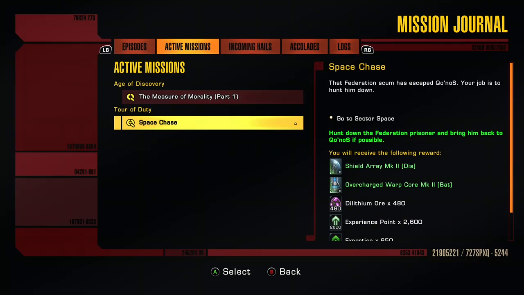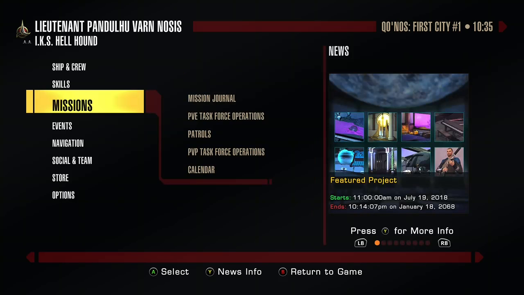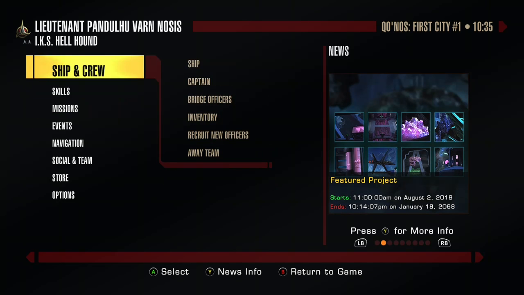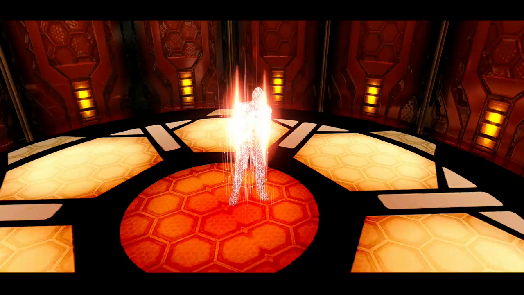Our current mission... this is a pop-up that came because of an event that's going on right now in-game. But our current mission, the space chase. That Federation dog and his spies that broke him out have escaped. He stole like a ship or something. So anyways, we gotta go and hunt him down. We gotta be the lawman. So we have to go to sector space. There should be a way for me to go straight back to my ship. I think. Yes, return to ship. Beam me up. There he is.